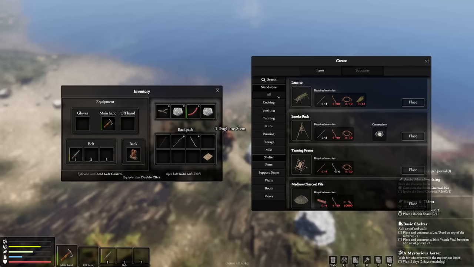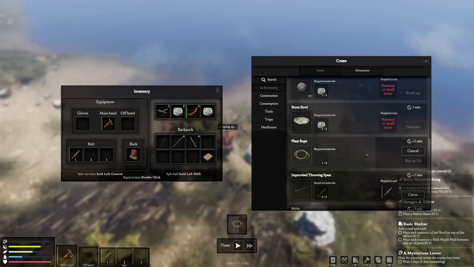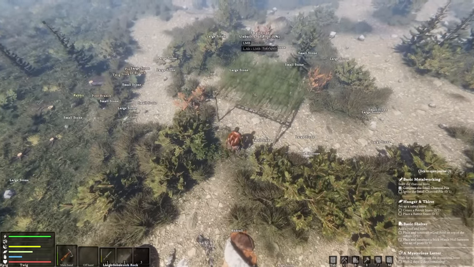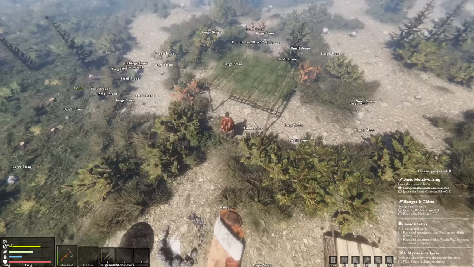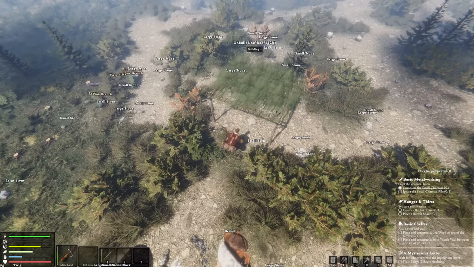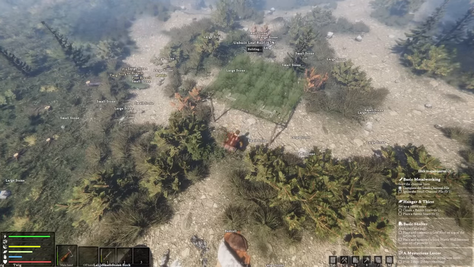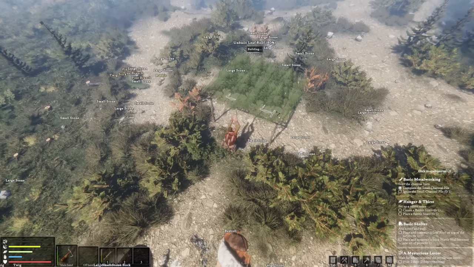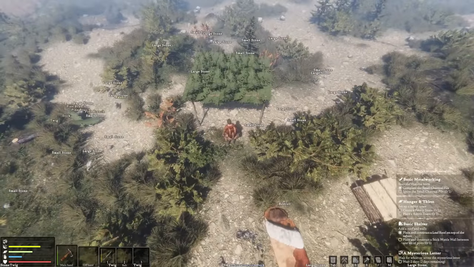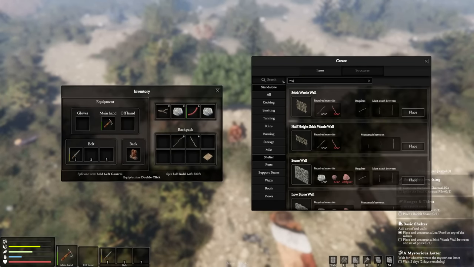Alright. Build rope. Okay, this should build this. Click. There we go. All right, we got a shelter going on here a little bit. I think we need to build a stick wattle wall, it says. The hell that is. Search wattle.